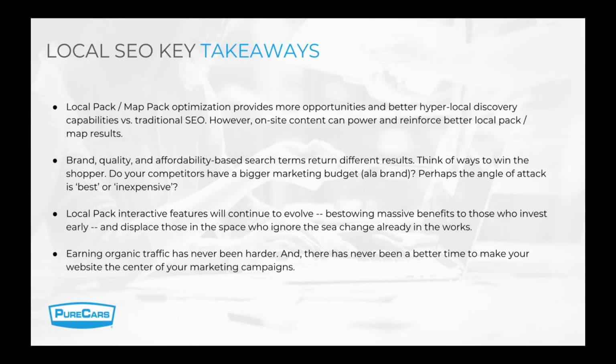And then local pack, it's not going away. It's going to continue to evolve. One of the things I did not talk about when it comes to the transaction piece is that Google will absolutely at some point, as the industry has the capability, sell a car online. I know that that's something that everybody's talking about right now. It absolutely will happen at some point. I don't know if you're going to be able to buy a car at a GMB, but you'll certainly be able to start the process.